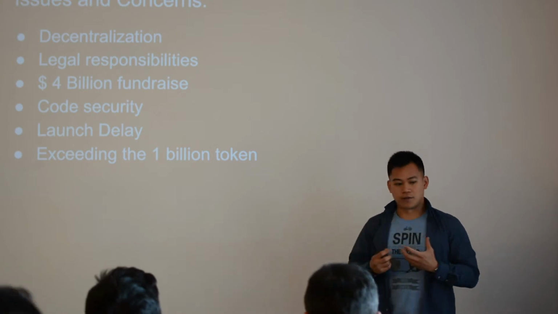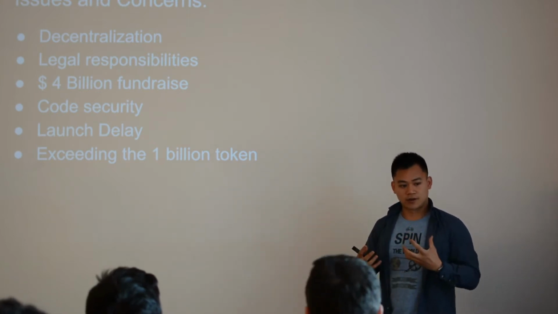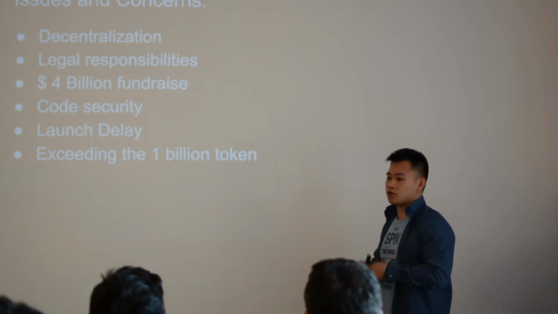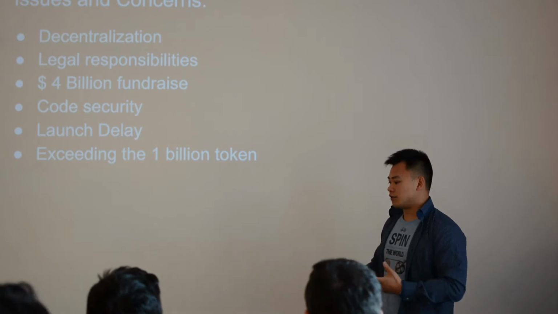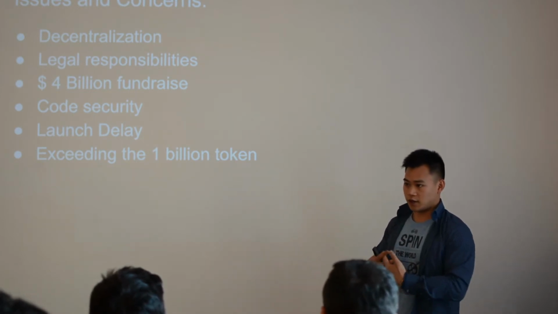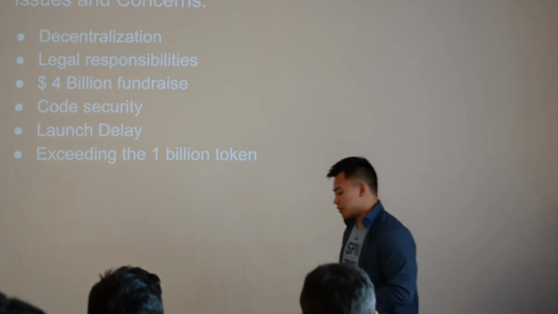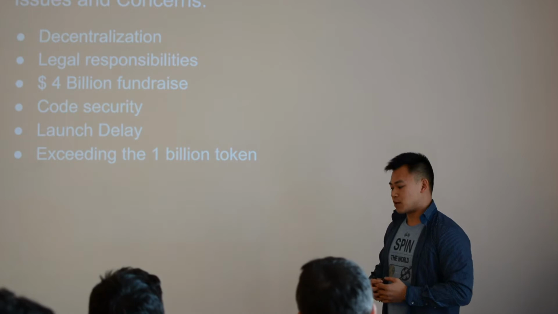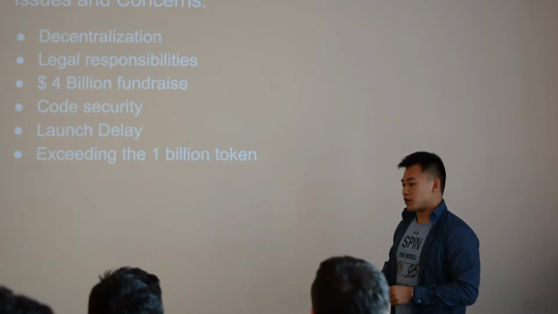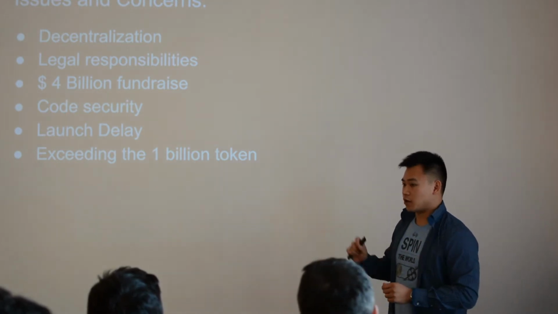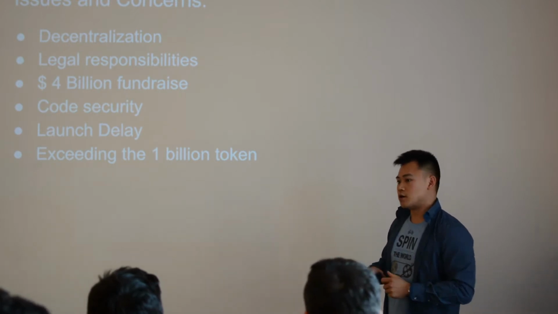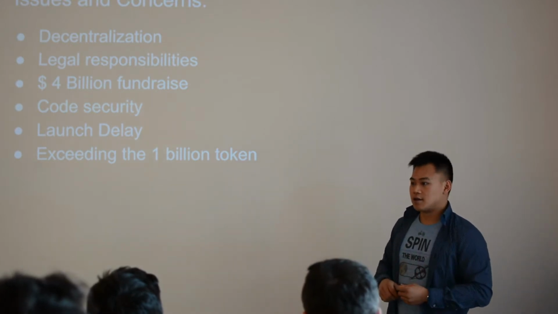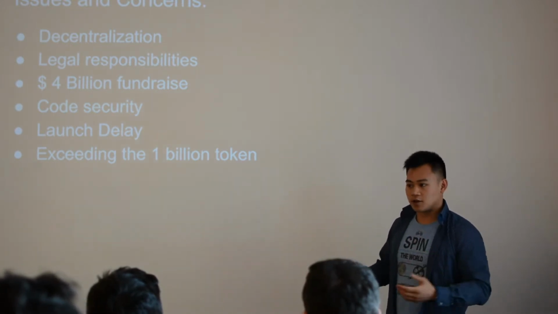And then legal responsibilities. In the EOS white paper, they say they're not responsible for the ERC-20 tokens. The tokens mean nothing. They do not do anything. This is to shield them from the legal responsibilities associated with a lot of cryptocurrency projects. The securities regulators, especially the US SEC, are looking very closely into these tokens. If they could be classified as securities, they have to go after the individuals or companies doing these projects. So this is kind of their legal cover-your-ass thing: if everything goes wrong, we're not responsible.